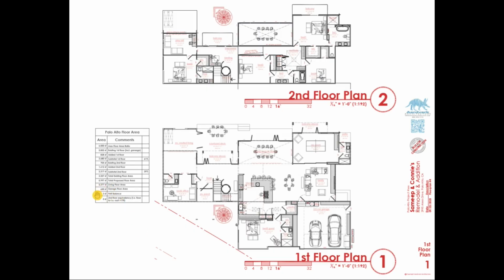So we are maxing out the square footage balance, taking care of those last 13 square feet. I have three left over. That's just because every time I move this wall and this wall in by half an inch, I'm either three over or seven over, or three under or seven under. So I think this is pretty good, pretty locked in.